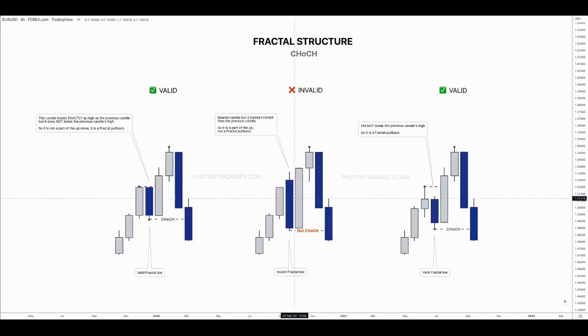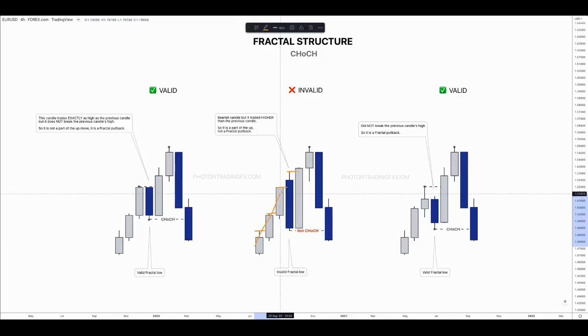This one here is probably the most common one I see people get caught out on, and it's because of the way the candle looks, and I totally get it. It was a bit confusing for me. It took me a little while to get used to it, but this is where you have to really train your brain to look at: are the candles breaking the previous candle's high? Does this candle break the previous candle's high? Yes. So although it's a down movement, and although it breaks this low, it doesn't matter. You need to be looking at the highs.